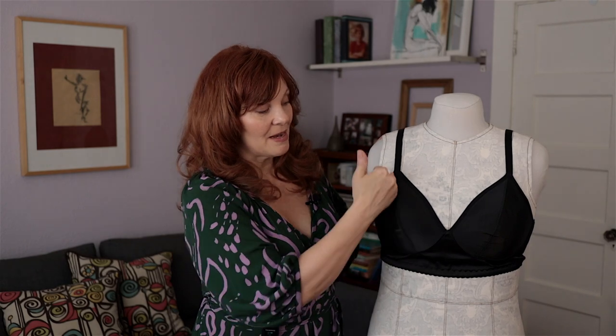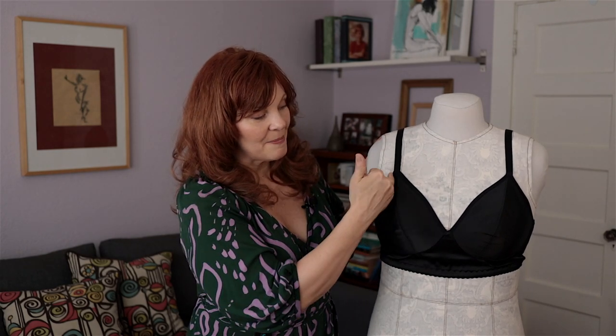I was very happy with the update. The seam now comes across the apex of my bust and there's a little more coverage on the cup. When I'm wearing it, I have that feeling of 'oh, I need to put on a bra' — oh wait, I'm wearing a bra. Like any bra pattern, you need to do a fitting and make tweaks because all of our breasts are so unique and individual. But once you've done that, it's kind of magical.